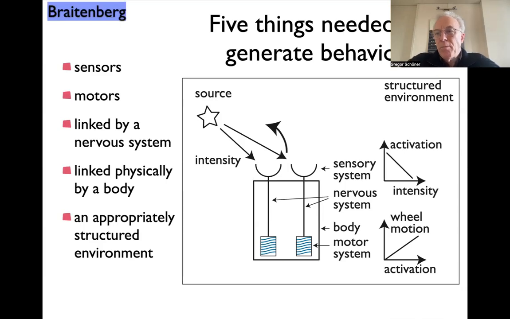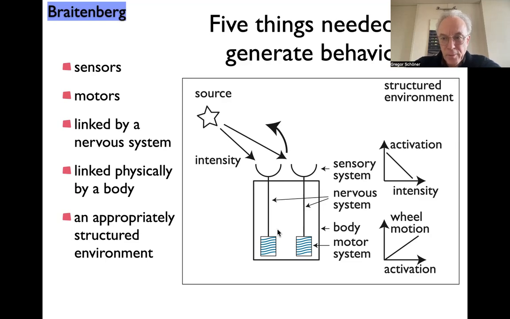The Braitenberg lecture was an illustration of things to come. It was this idea that these five things, sensors, motors, the nervous system, the body, and an environment in which all this happens, are sufficient to understand behavior and also necessary to understand behavior. The exercise where we did mental simulation illustrated that especially the environment actually does play a role. It's a very low-level thing.